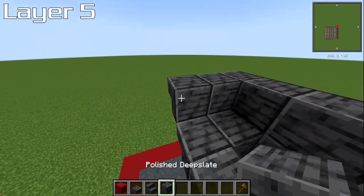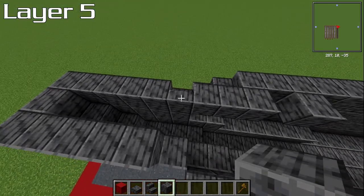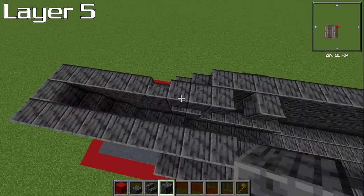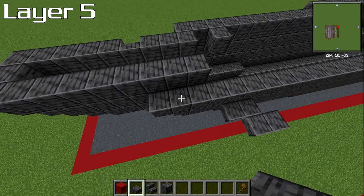Then we're going to have those four blocks. One, two, three, four. Now, because that is going to be the place where we've got the anchor, we're just going to put four blocks in instead. So one, two, three, four. So no stair. Where we've got these blocks right here, we're going to have a slab.